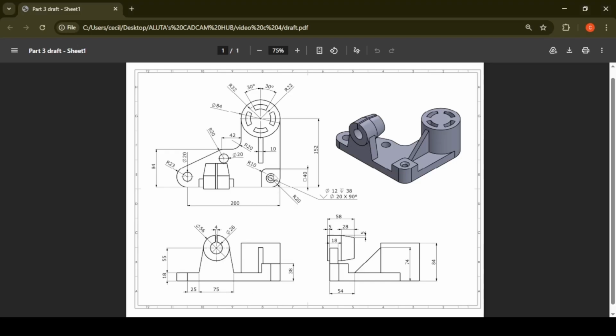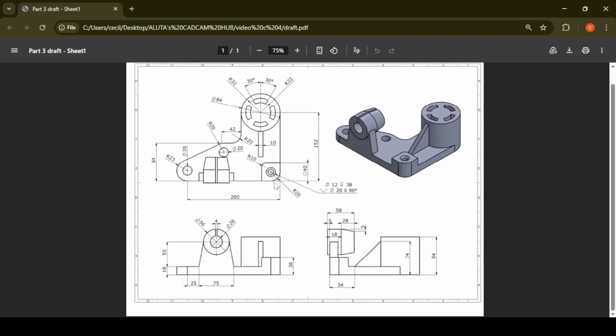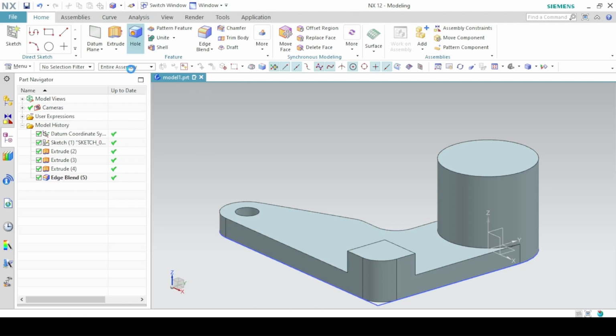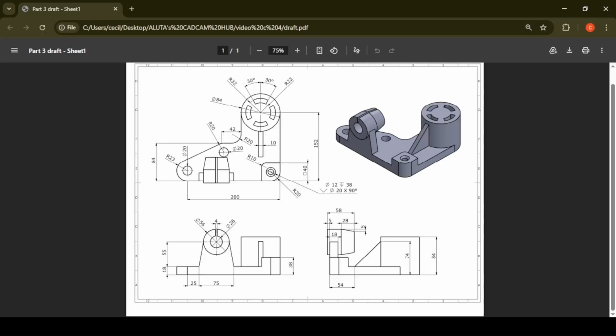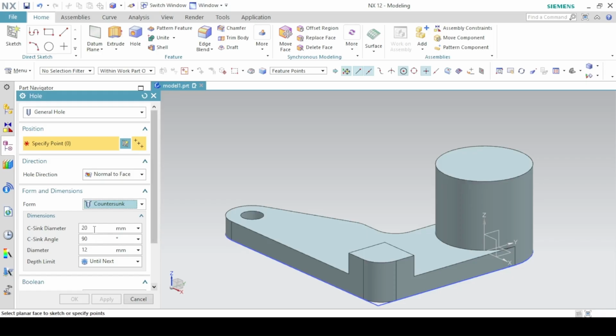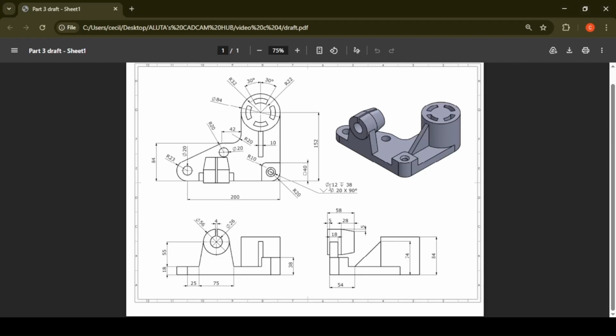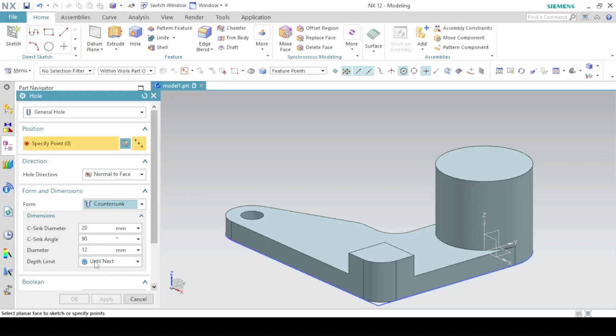Then we add a countersunk hole, and the center of the hole should be on the center of this fillet arc here. Hole feature, form countersunk, diameter of 20 and angle 90, hole diameter 12, the depth is 38, but since this height is also 38, the depth limit until next.